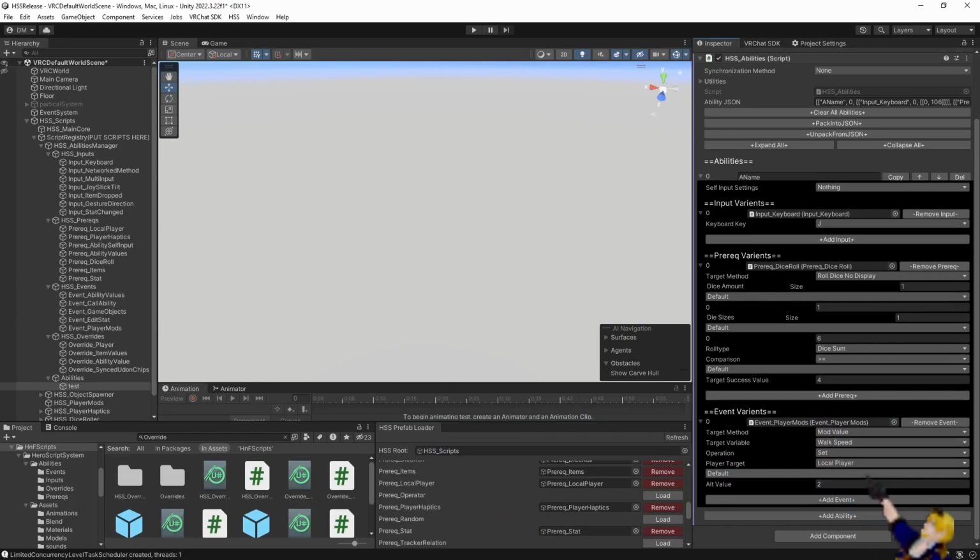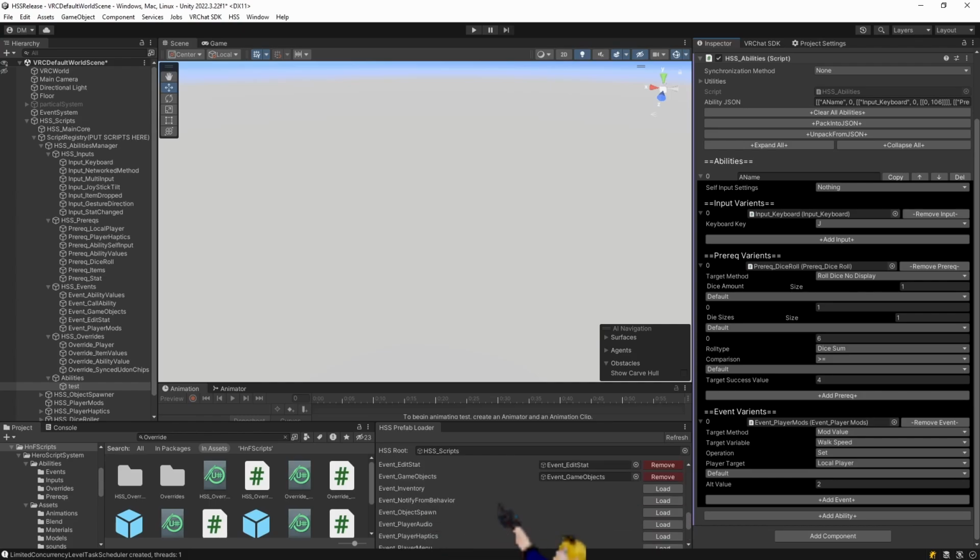So here, we have player mods as an example. Now remember, if you want to have any other kind of event, just keep looking through this list to find something that's close, and then experiment around. You can find exactly what you need to do. And if it doesn't exist, then go ahead and throw that to the Canny as suggestions. So in this case, we're going to go ahead and change a mod.